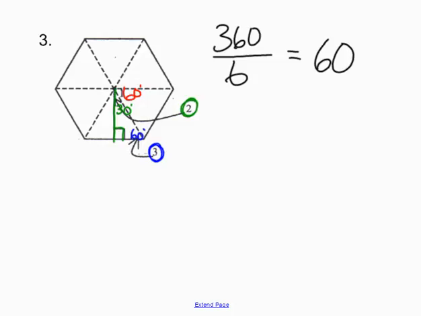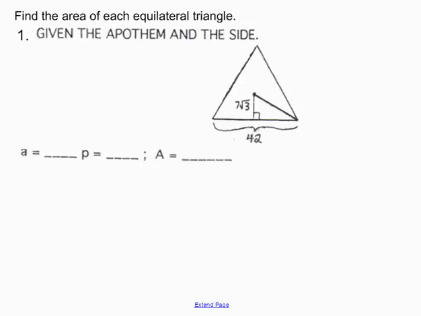That's going to be important to remember because now we have to figure out the area of this triangle. Now it tells us that it's equilateral. So that's important information for you to keep in your head. We have to figure out the apothem and the perimeter in order to fulfill this formula. Remember, we have the apothem and the perimeter.